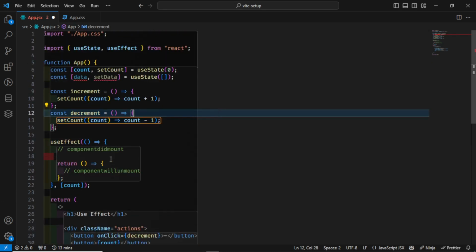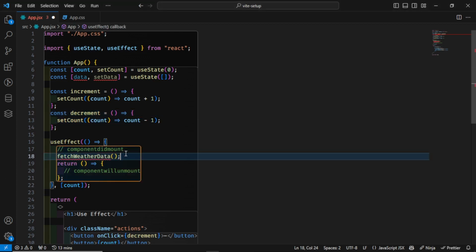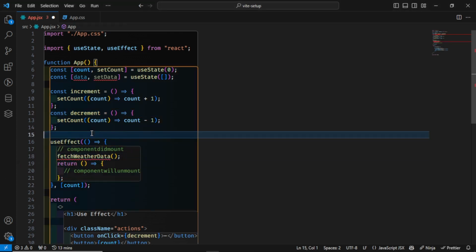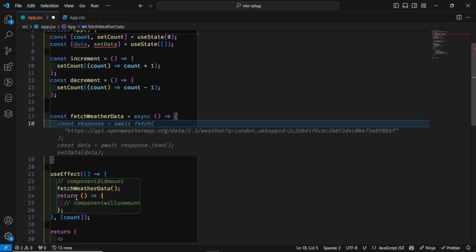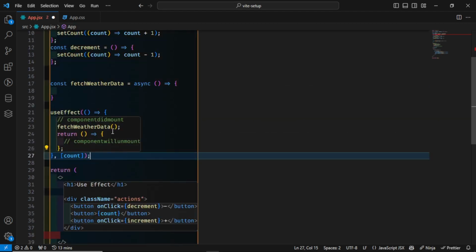Now let's call a function inside the useEffect. So this is my function, fetchWeatherData, and let's create the function above here, const fetchWeatherData. This will be an asynchronous function, and this function will be called when the count changes.